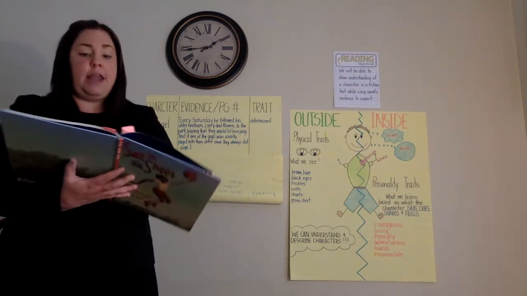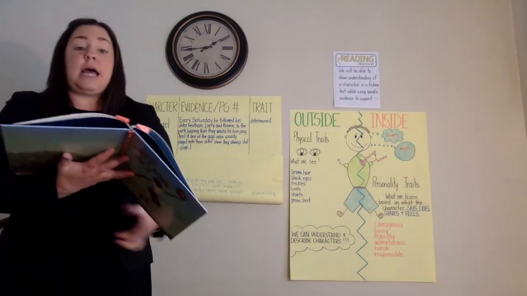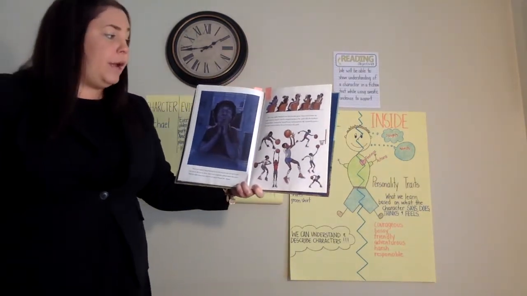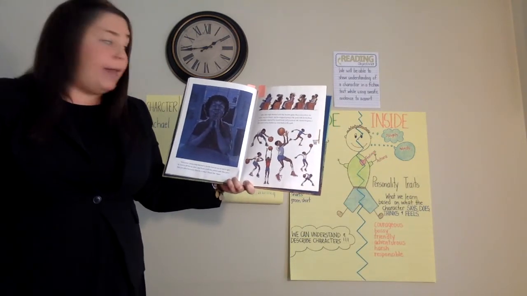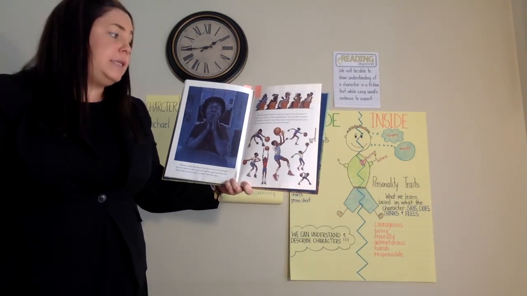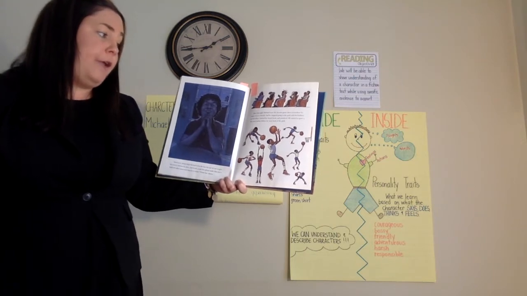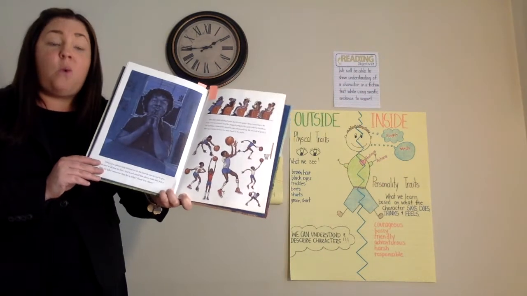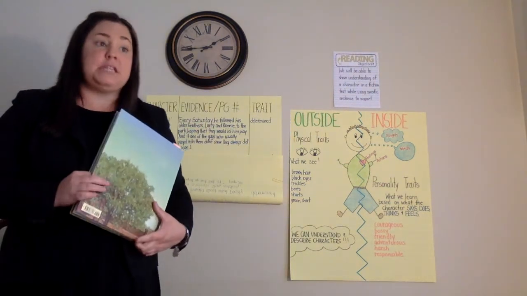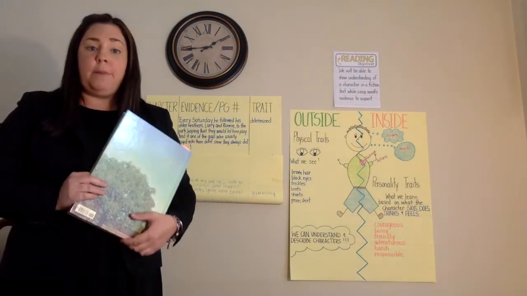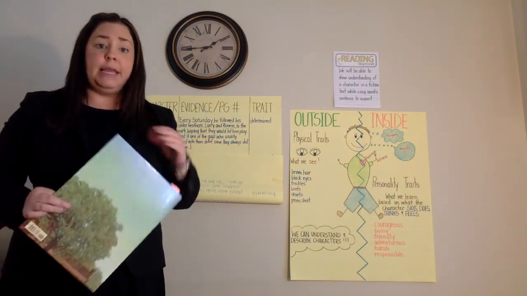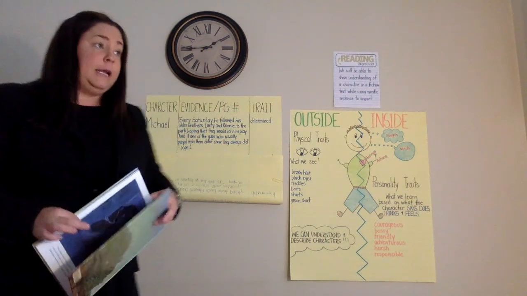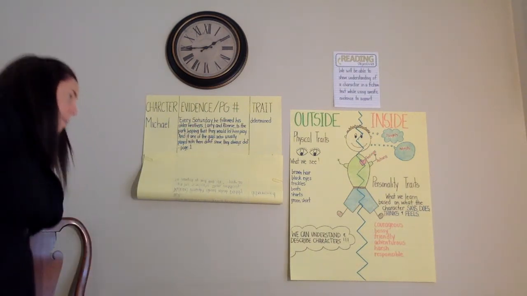Okay? So the next piece of evidence is on page 16. "After that night, Michael wore his favorite game shoes everywhere he went, even to church, and he stopped going to the park with his brothers on Saturdays. Instead, he stayed home and practiced." Wow. Staying home all the time, practicing no matter what, practicing dribbling, practicing shooting, getting better, being determined to get better no matter what. Really important as a character.